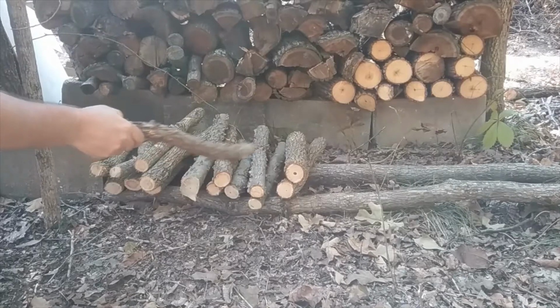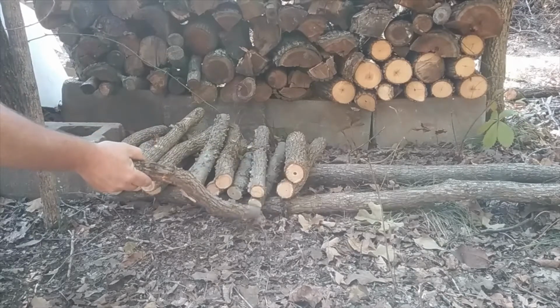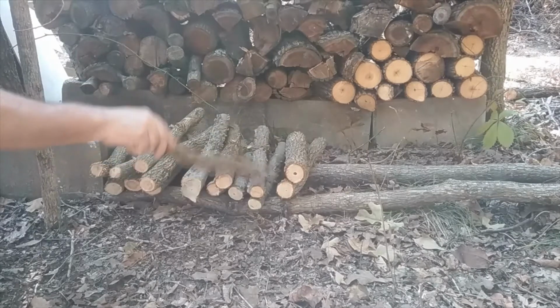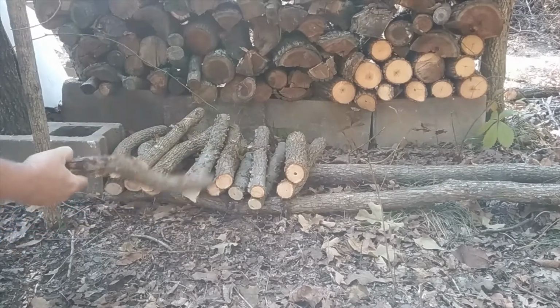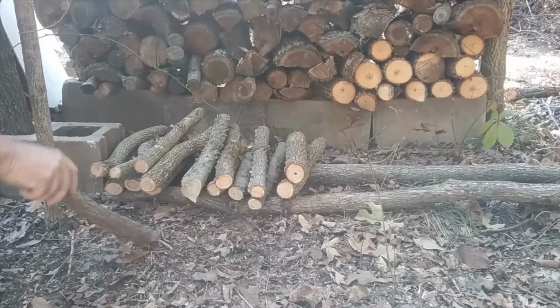Never, ever stack your wood directly on the ground. It will promote rot, and that rot will just keep working its way up into your wood stack. I've seen wood that's been stacked directly on the ground for 2 years lose probably 25% of the wood, because moisture kept wicking up and just kept rotting out their wood.